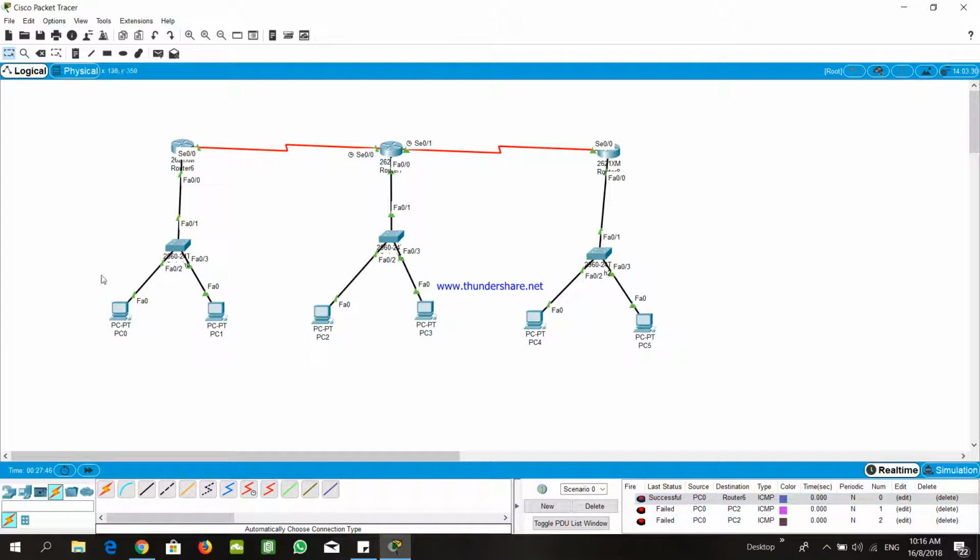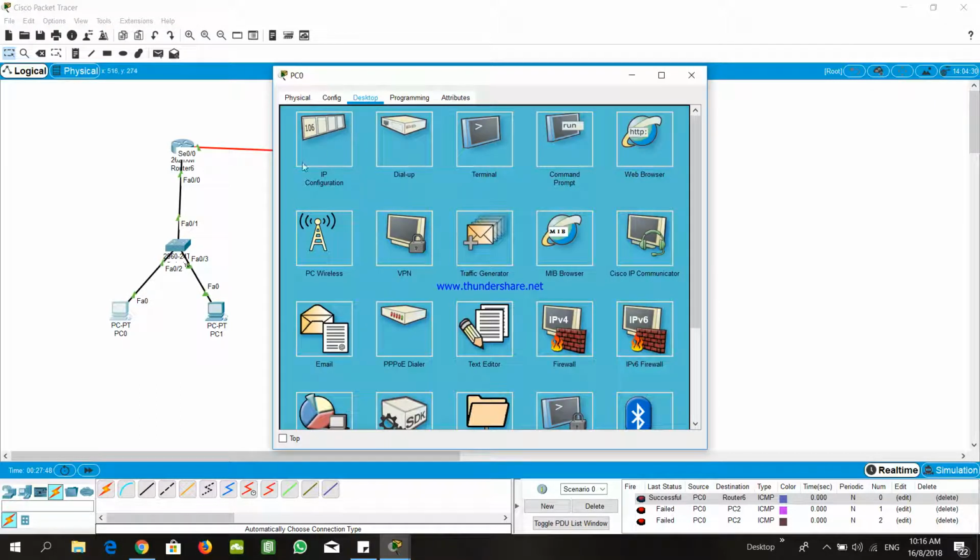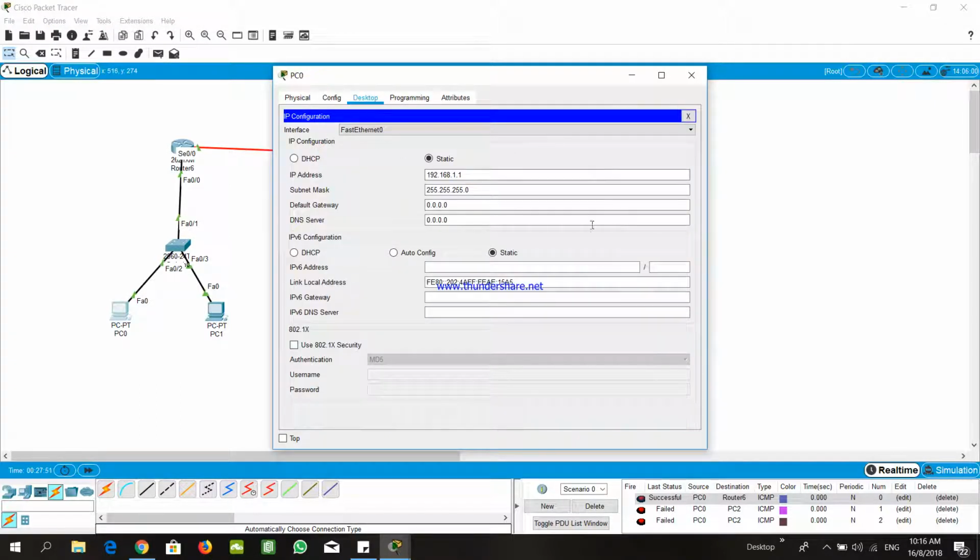Try to check back all the IP addresses to make sure it's correct. The gateway needs to be put. So for gateway, need to put from this address here. Gateway is the address that starts from the router to the PC. So for this network, for this PC, need to connect from this router at the IP address 192.168.1.3.